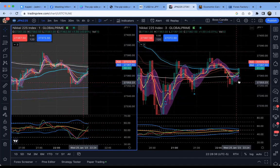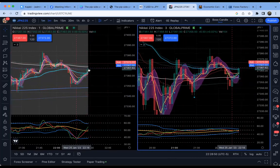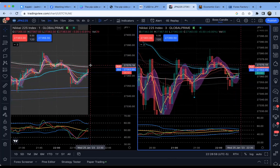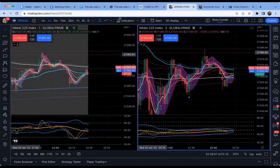It is possible on the 3-minute time frame that we're going to get a TDI shift up that is maybe going to close above the aqua on the 3-minute. So we can watch for that. It would be nice to see price also close over the 200 EMA on the 1, which this candle would still need to push up a fair amount to get up there. And so far, it just gave a nice little rejection off that aqua. So looking less likely for that to happen.